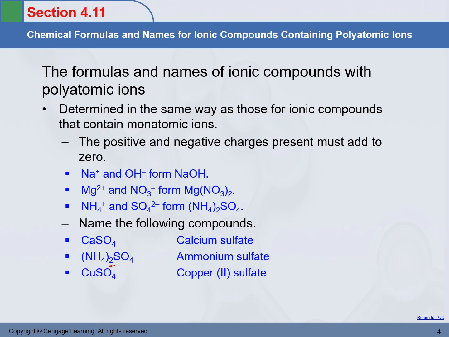Oh, this one is called copper sulfate. Suddenly we put a Roman numeral here. Do we still remember that? You will need a Roman numeral in parentheses when the metal in the ionic compound could carry variable charges. We covered that before. Copper, in this case, carries a 2+ charge. How do you know that? You look at sulfate. You memorized sulfate is SO4 2 negative. You memorized that. If sulfate is 2 negative, copper must be 2+ in this case. So copper(II) sulfate.